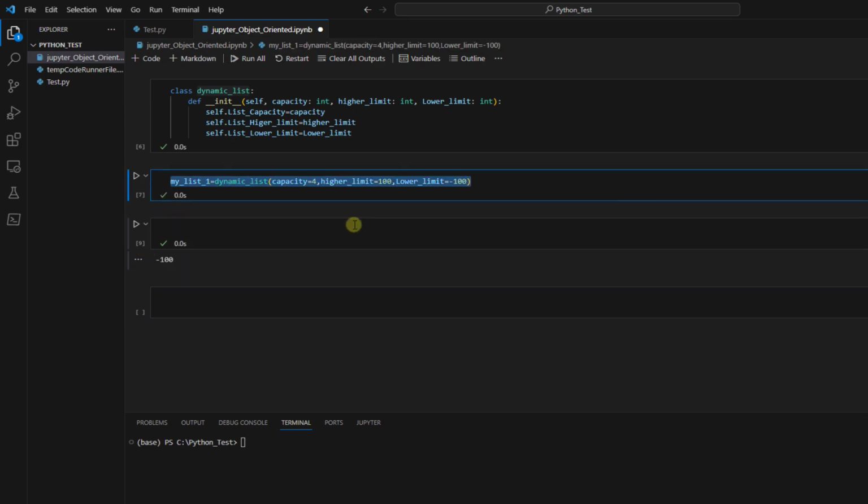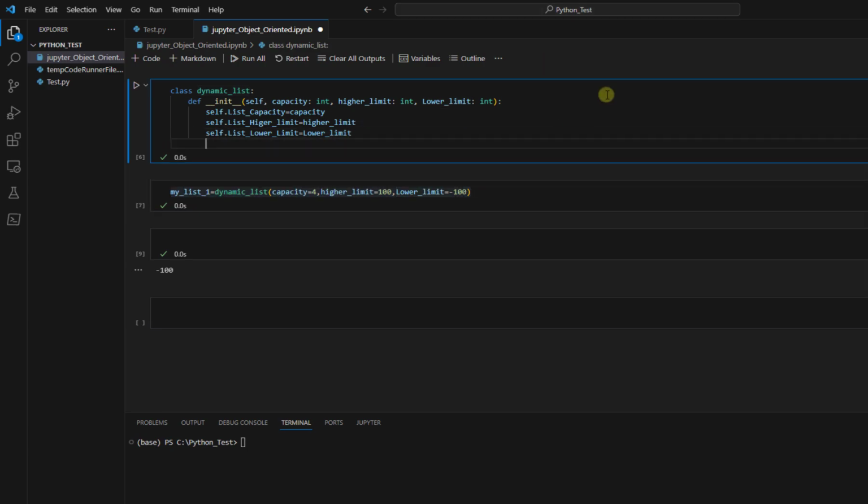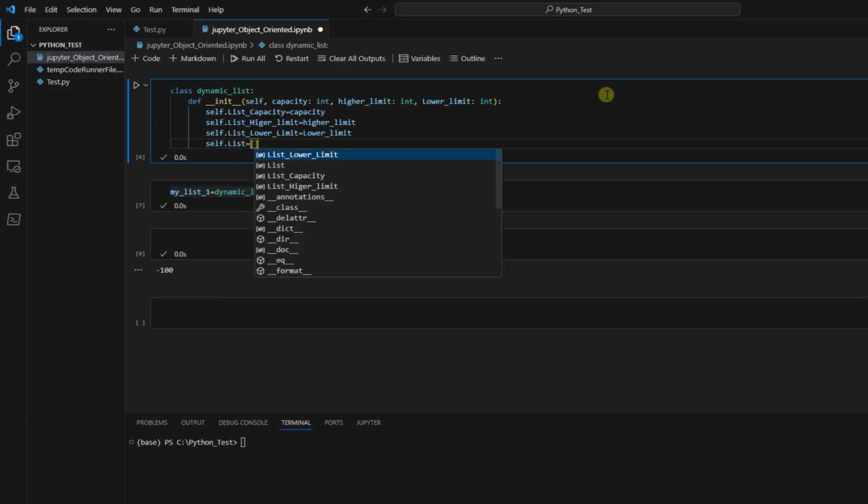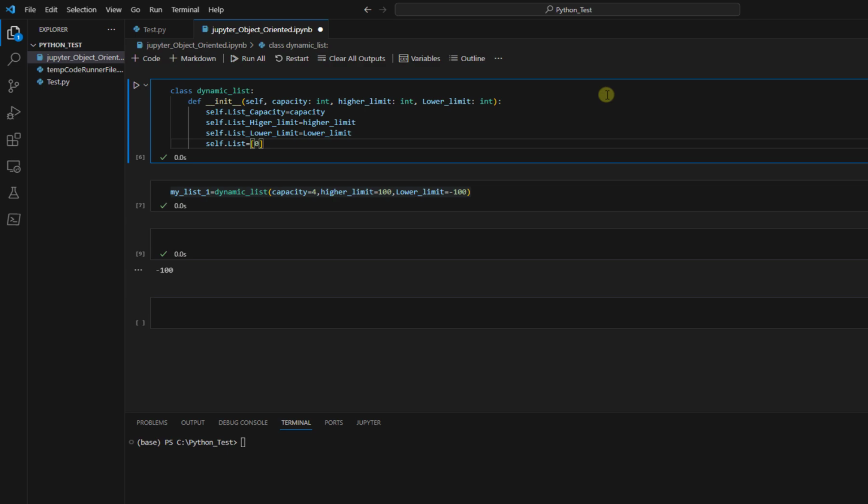This is how we define the attributes for our function. I don't delete it, I just go inside this one. And now I want to have another attribute. It is my list. I call it self dot list, and it is equal to 0 multiplied by this self list capacity.